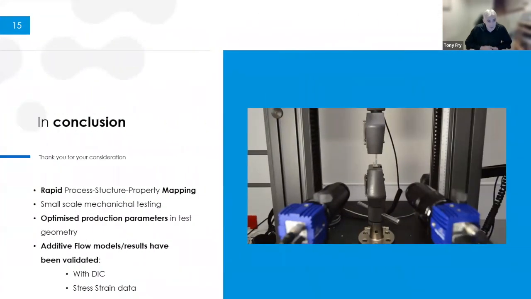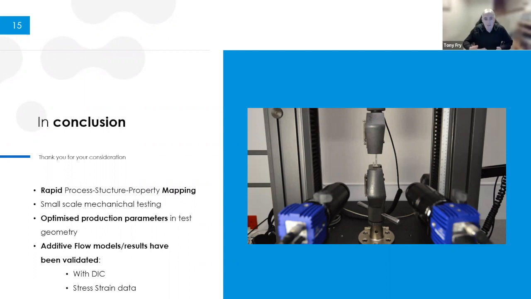So just to wrap all that up, that was the process that we went through. We've developed this rapid screening methodology with the inch square samples with the different regions on. Looked at mapping that optically and with indentation techniques. Then generated the stress strain data, which could be used in the optimization software using small scale test pieces.